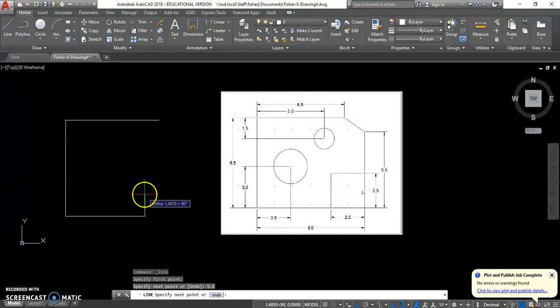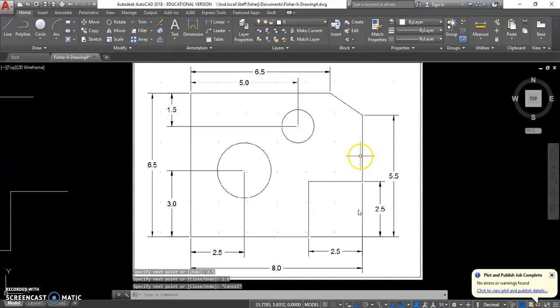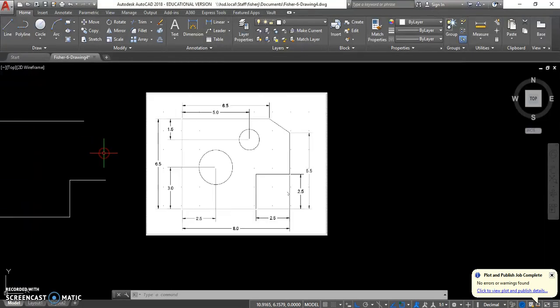Now I'm going to go up 2.5. I can see that right here. I've got a dimension for this, where this is at. Between here and here is a line, so that is going to be 2.5 up, 2.5 over. And then the difference, I'm going to go ahead and hit escape and zoom in on this and show you here. I have an overall from this point to the base of 5.5. I just went up 2.5 right there and then came over. So I need to make up the rest of that difference. So what I'm looking at is 5.5 minus 2.5. So in that case, that's going to equal 3.